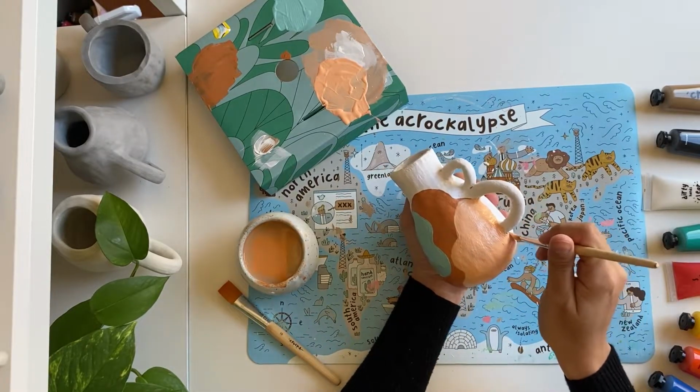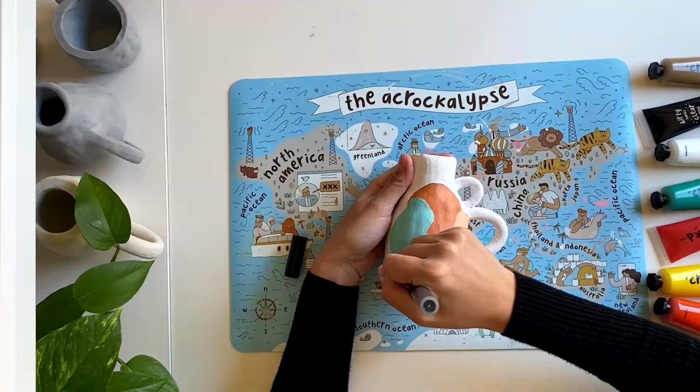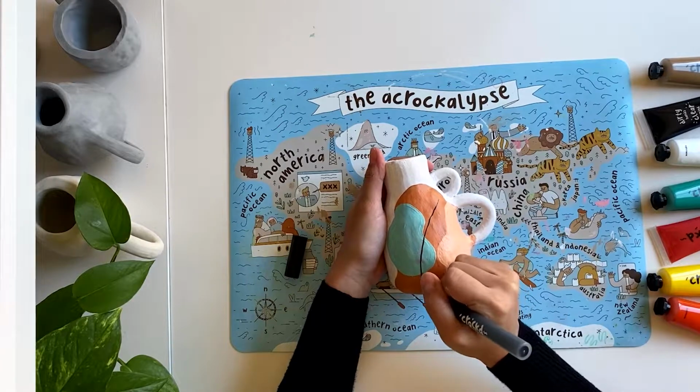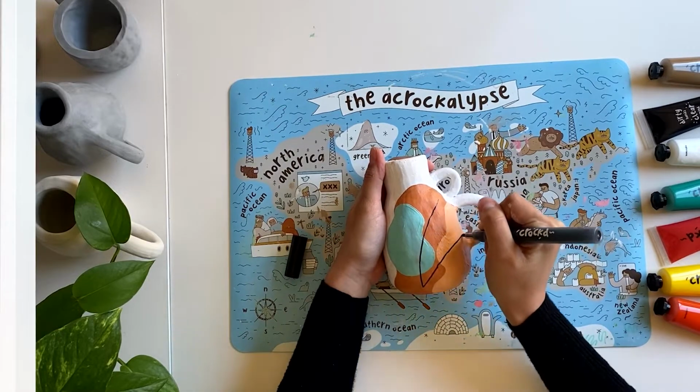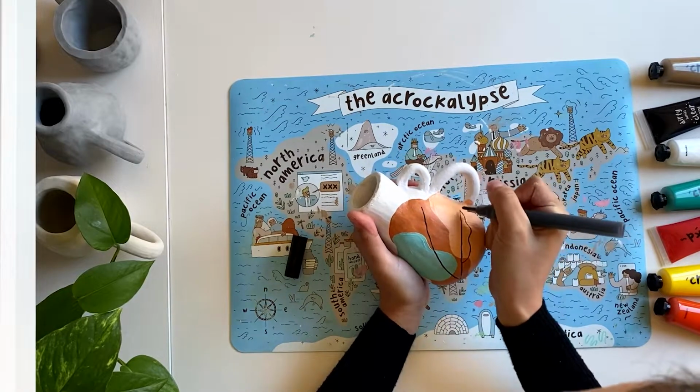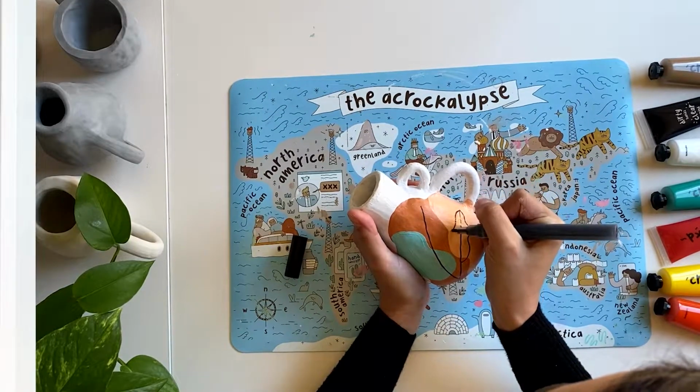Now these shapes will become the backdrop to a simple but more detailed element. So use your small paintbrush or paint pen to add some leaves or any other element you'd like. I'm using my black Crockd paint pen and drawing on a few simple leaves.